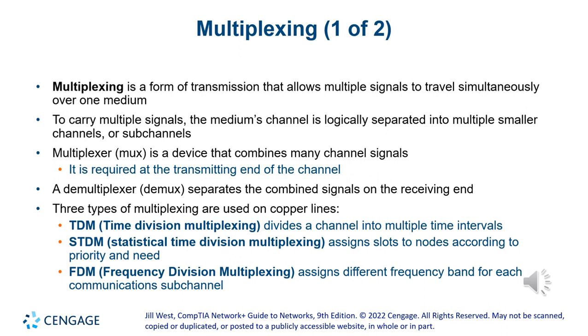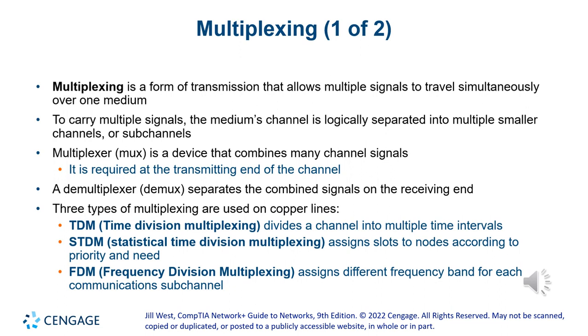So you will go with time for A, time for B, time for B, and then you repeat that. A statistical time division multiplexing is TDM that uses different slots, but the slots depend on priority and the need. So on statistical multiplexing, you can prioritize voice or video, anything that is important, and it will go first. And then what is with less priority will take a different one.